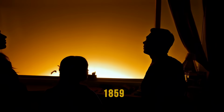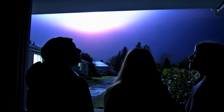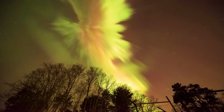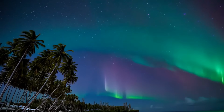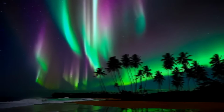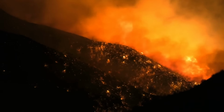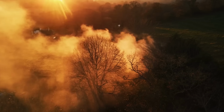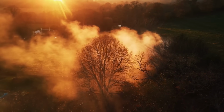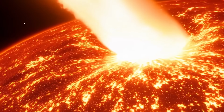In 1859, people in different parts of the world woke up in the middle of the night because it was so light outside they thought it was already morning. The skies were illuminated with colorful auroras. They showed up even in the regions where no one had seen them before, like the Bahamas, Hawaii, or Jamaica. Telegraphs got electrically charged, even though they were disconnected. Fires started in many regions. In other words, the consequences were already catastrophic, even when technology barely existed. Imagine the avalanche of problems a solar flare could trigger today.